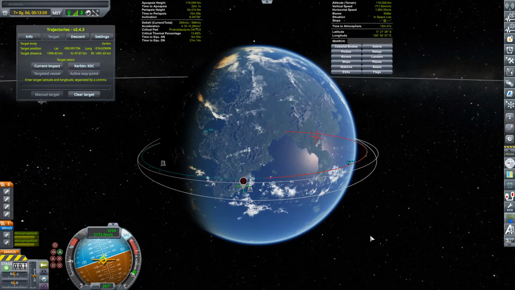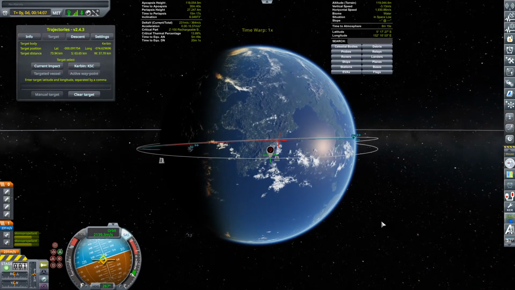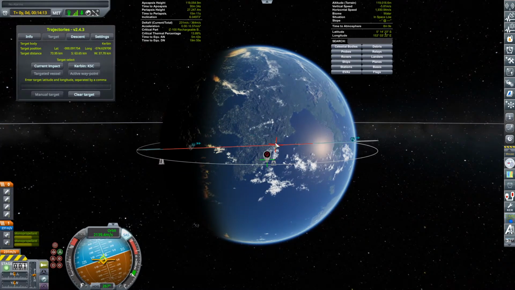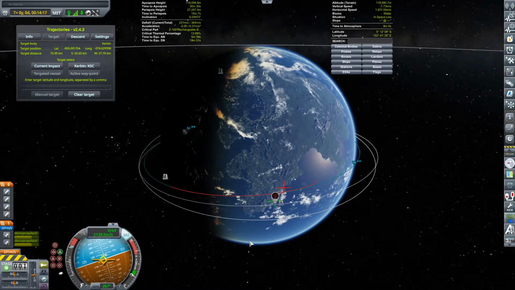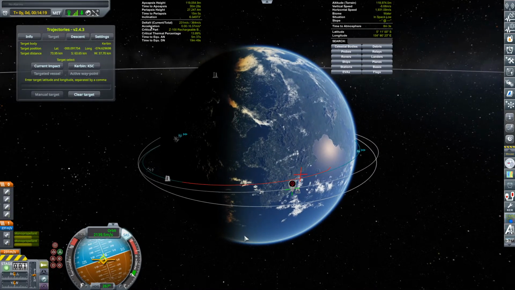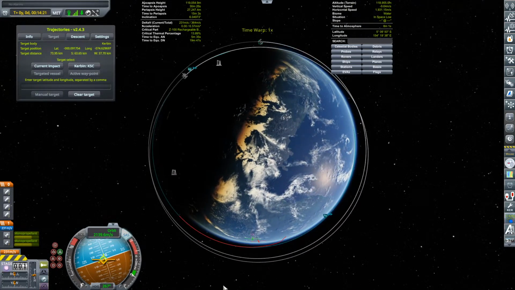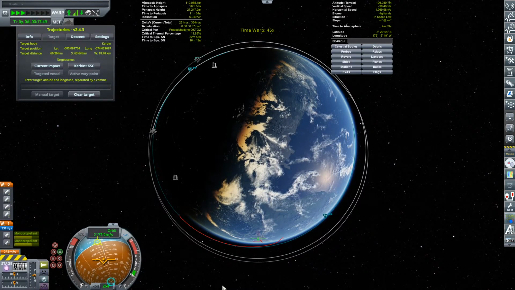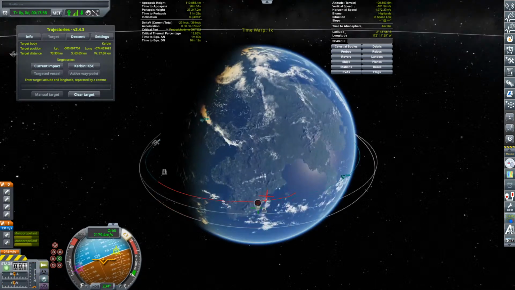Oh, you know what I forgot to think about? Oh dear. We'll see how this goes. I forgot to realize I'm in an inclined orbit. I should have time warped to the point where the KSC was underneath my orbit. So we're going to end up coming significantly north of the KSC. I do not know if I have the... Well, you know what? We got a lot of fuel. I can burn that way. We can do this. I was about to say, I don't know if it has the cross-range capability to do that in atmo. But we're going to do this just this way.